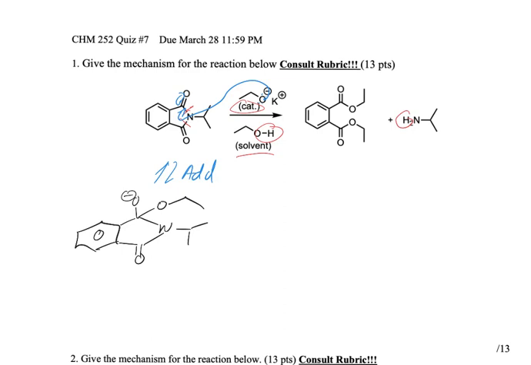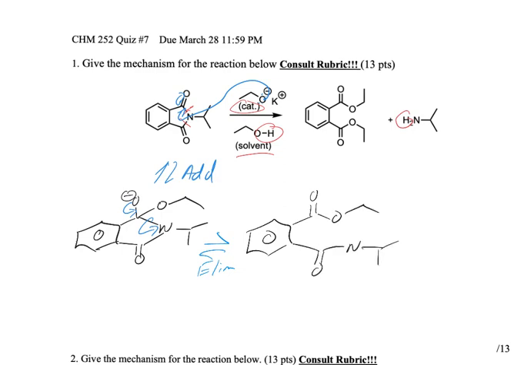So we need to break this bond. So let's do the elimination with that. Electrons come down, eliminate, keeping our charges balanced, of course. So we got 1/2 here. Now we have an amide, and the negative charge is there. So at this point, you're going to need to find some of that solvent and do a deprotonation with that. And that kind of gets you back to square one, I would say.